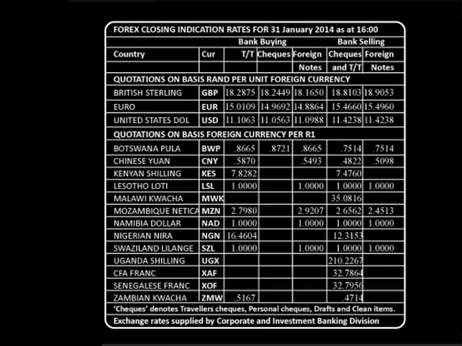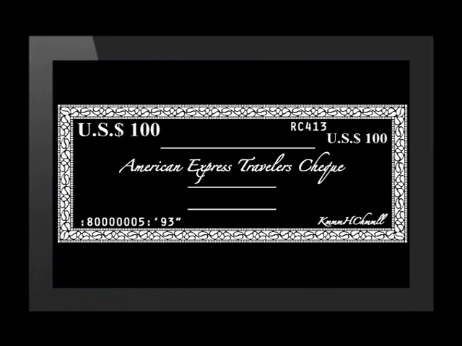When going to another country, it is necessary to purchase that country's currency at a bank or foreign exchange dealer. There are two prices given when asking the exchange rate: the buying price and the selling price. The difference in the two prices is the cost built in by the dealer. Looking at this table, we can see the values of some currencies as at 31 January 2014. These values fluctuate continuously depending on a number of factors in the political, economic, and financial environments of the countries and the world itself. Currency can be bought a number of ways: direct exchange at a bank by doing a direct cash exchange, a money transfer to another bank, and traveler's checks.